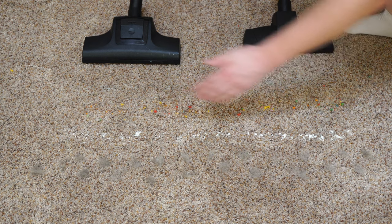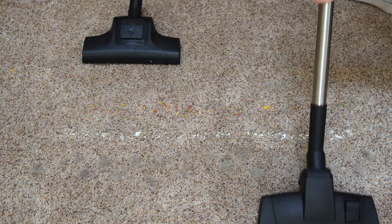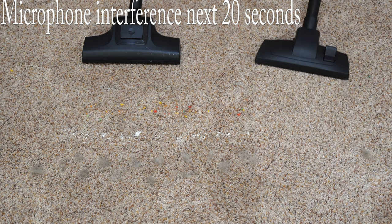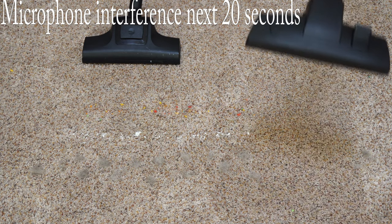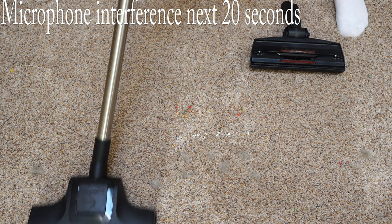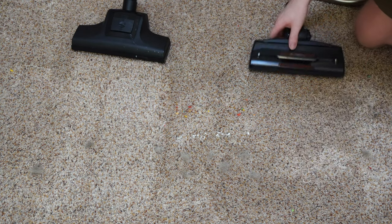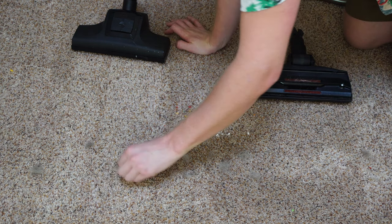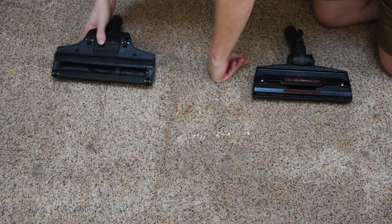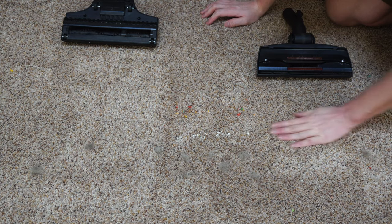Now on to our carpet pickup test with cat litter, flour, fresh pet hair, and breakfast cereal. We're going to use the standard switchable nozzle with the brush in the up position first, and then later followed by the turbo brush. Not bad for a vacuum with no rotating brush — there was a little bit of pet hair left behind. Again, there's no rotating brush; it's not meant for soft pile carpet. The turbo brush did very well. It left a small piece of hair where the belt would be on the unit, but something you would have gotten on your second pass no doubt. There was also a small tiny piece of cat litter left behind as well with the turbo brush. But overall, excellent carpet cleaning without an electric power brush.